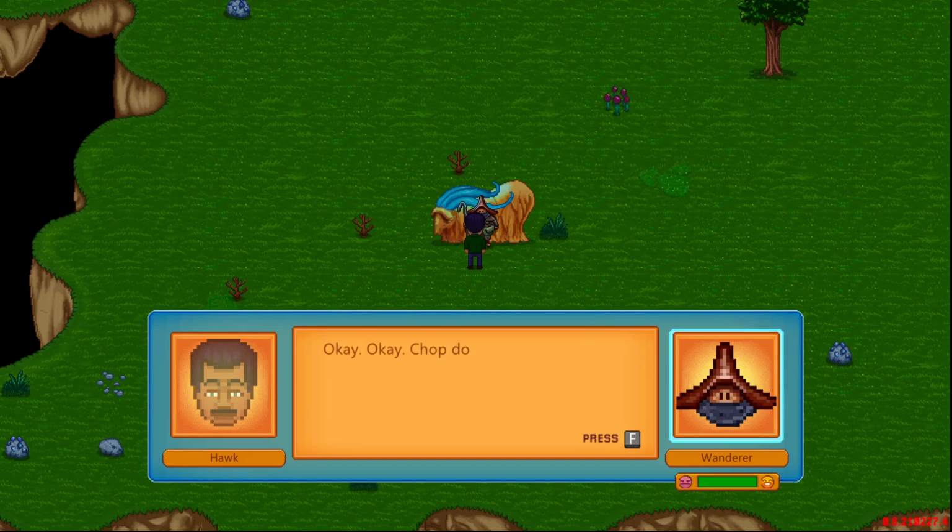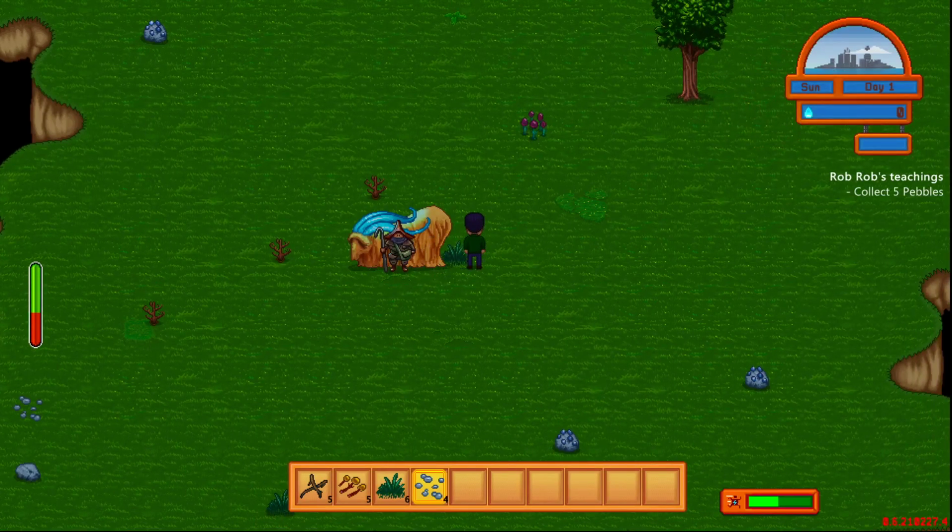Yeah. Okay. Chop down omni trees and collect 10 logs. We'll need them for her shelter. Gotcha. Here's the shelter outline. Craft at the atelier and place it here over Edgar. Don't worry, she's harmless. Gotcha.